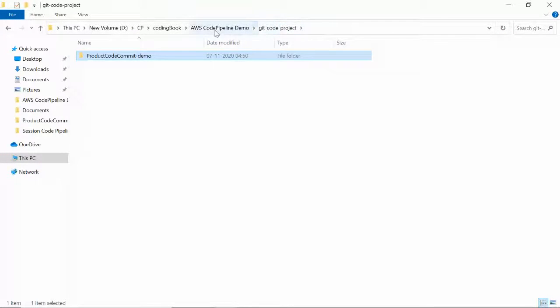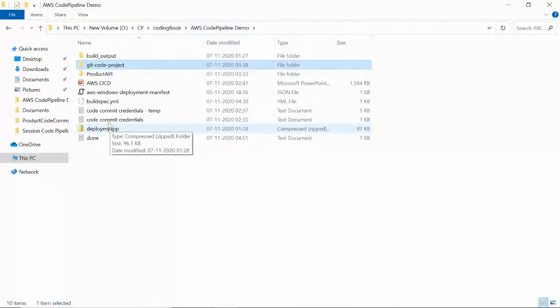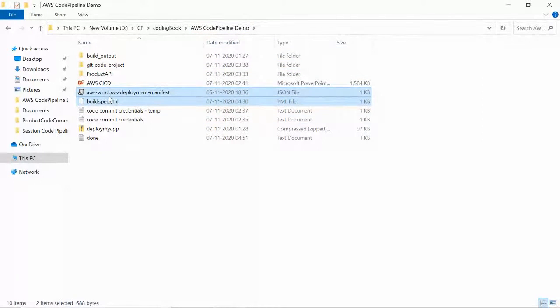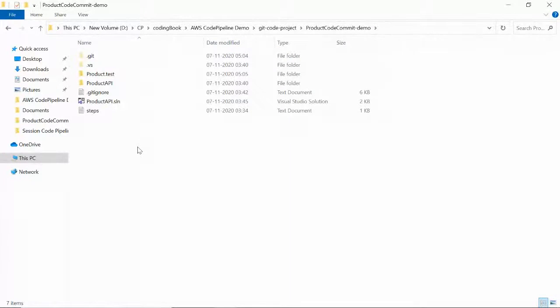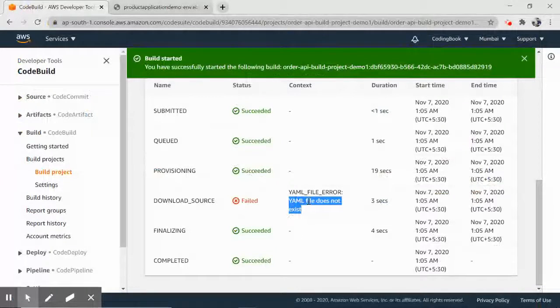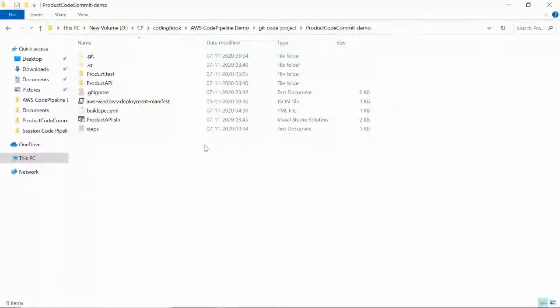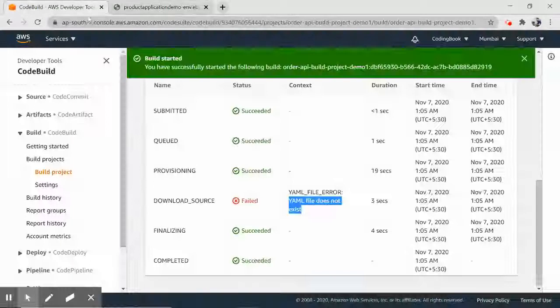And let me quickly take two files, and we will now understand what these files are. Here it is. Okay, so the YAML file the error is talking about is this file. Now what is this file? If you remember my previous video, part two, in detail I explained how we deploy our application to Elastic Beanstalk, to this environment actually.